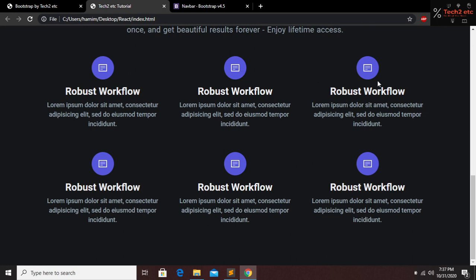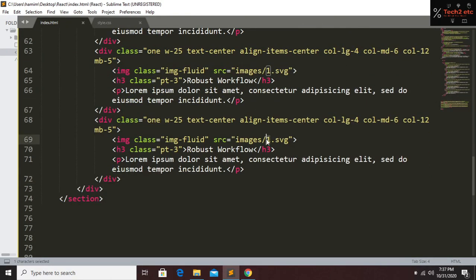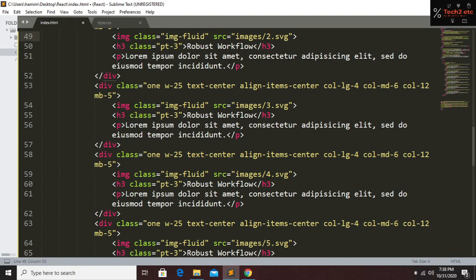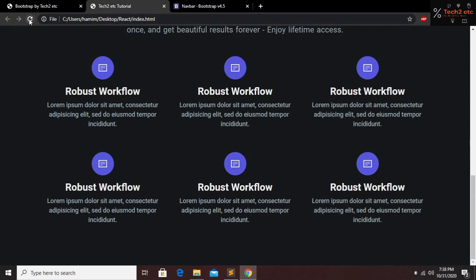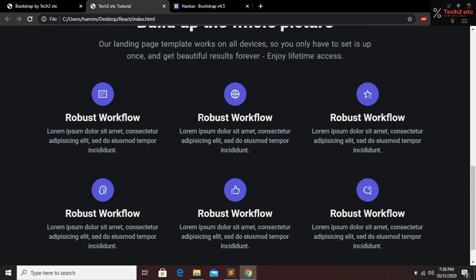Now we have to change the images for the others, so that's why here it will be 6, this will be 5. That's it. Now save and go to our website, now refresh. So here you can see that now we have changed our image here. You guys can change the heading and paragraph also, but I don't want to change this now. You guys can do it.